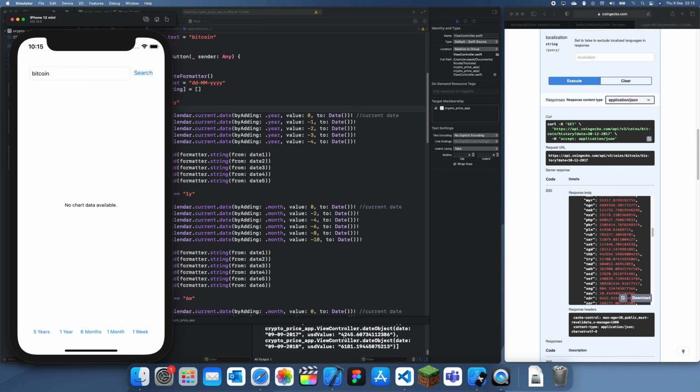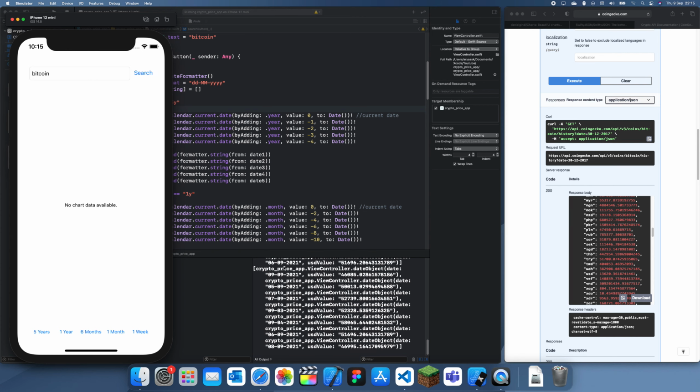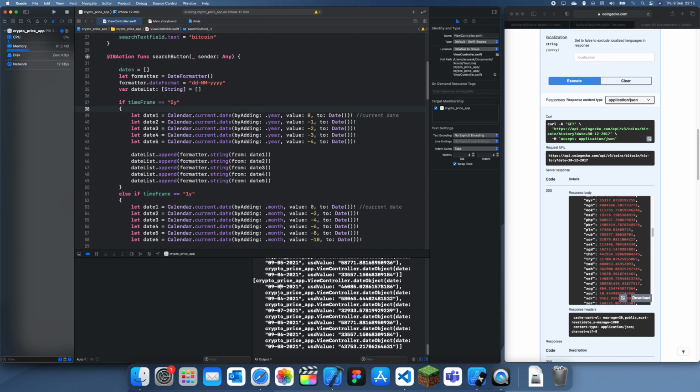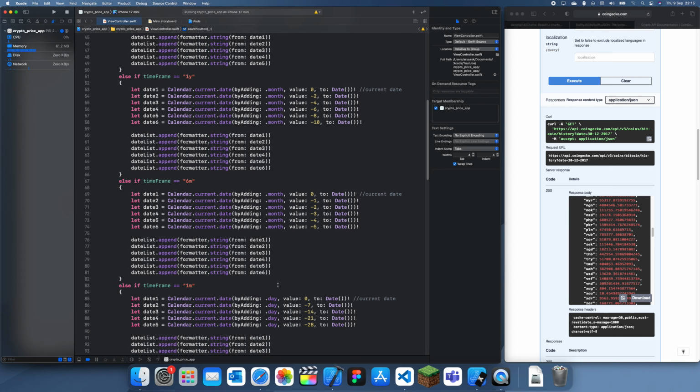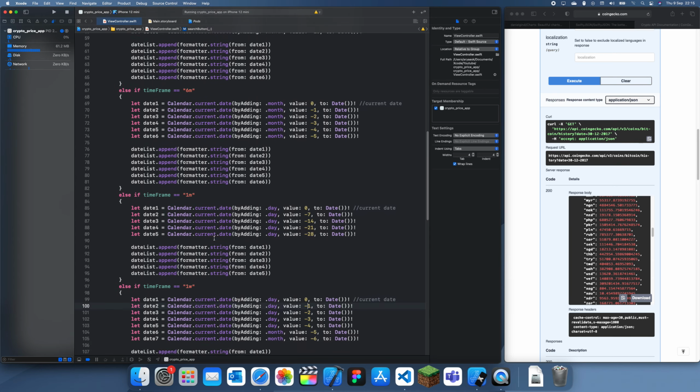So if I search up 5 years, you can see it goes for the past 5 years. 1 week, let's search it up there. You can see it goes for the past 1 week. They're just in different dates because, you know, 6 months, and then 09, 04, 07, 05, 06, 08. So yeah, they're just in a bit of a weird order, but they do work, I think. Yep. So yeah, this is now what we have.